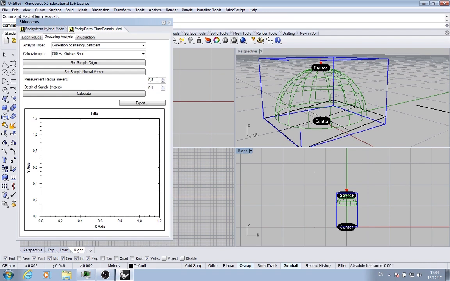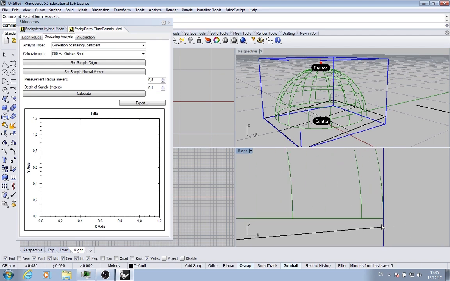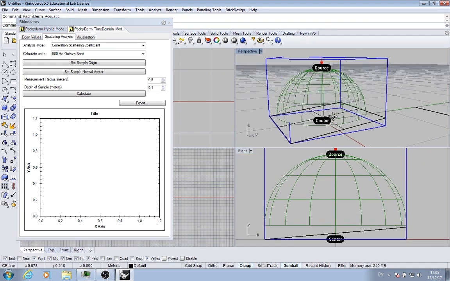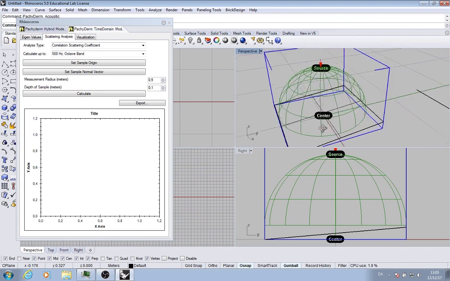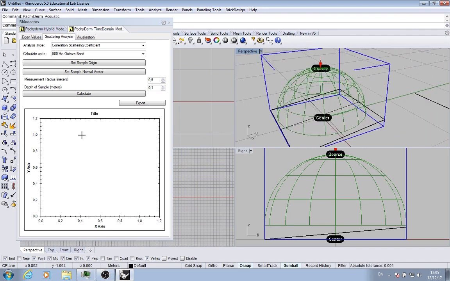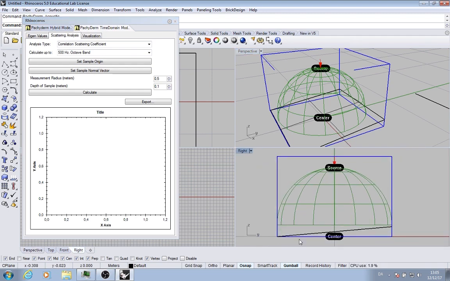Ideally this would be as close as possible, but let's maintain it at this level now and see if we can get things computed anyway. So now we have an encasement and we have a dome where the source is located in terms of computing the sound. Then we're basically ready to compute the scattering coefficient of this simple element, which is slightly angled to the normal of the source. So I will simply press calculate now and see what happens.